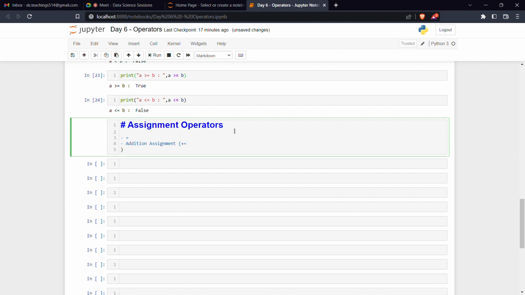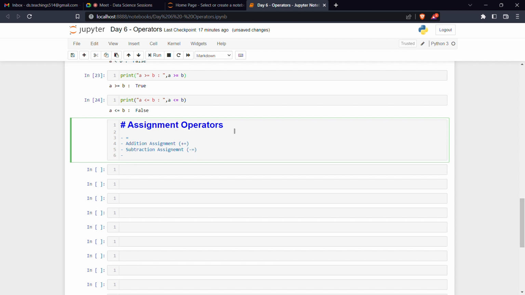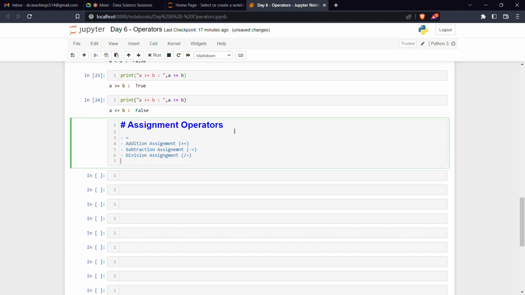And then the next one is subtraction assignment, that means minus is equal to. And then division assignment, which is slash is equal to.